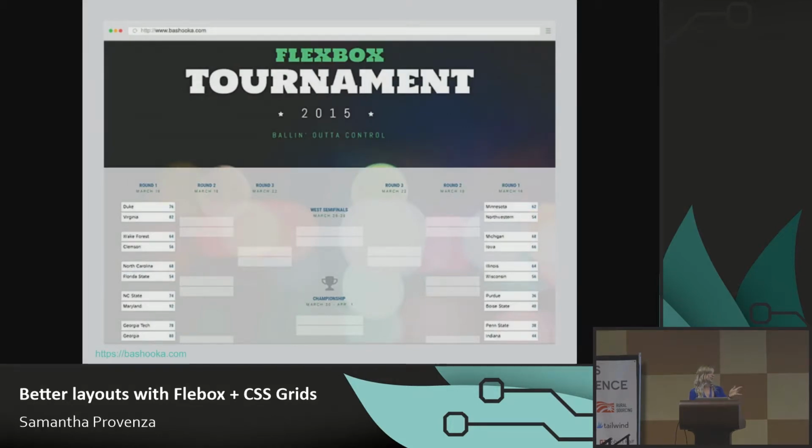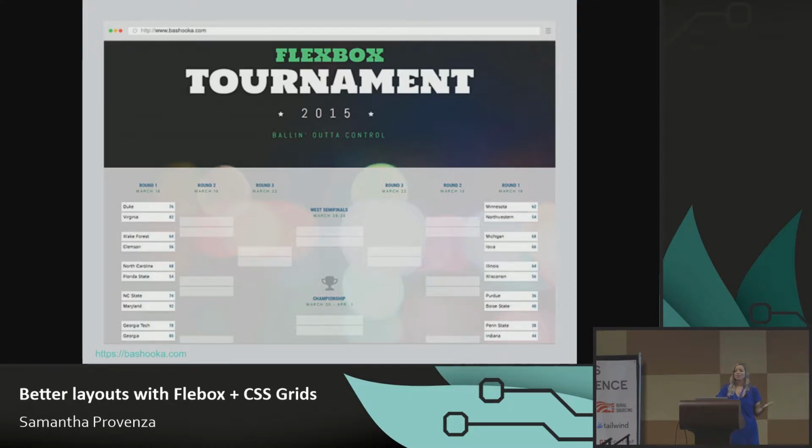And I thought this one was really neat too, creating this tournament. All of these sections of these little lines here can be distributed basically with space between, justify content space between in a column view. It makes this really interesting thing where depending on if you have 3 items or 2 or 5, it's going to set it up really nicely for you. So that's pretty cool, and there's a lot of examples online of different ones.